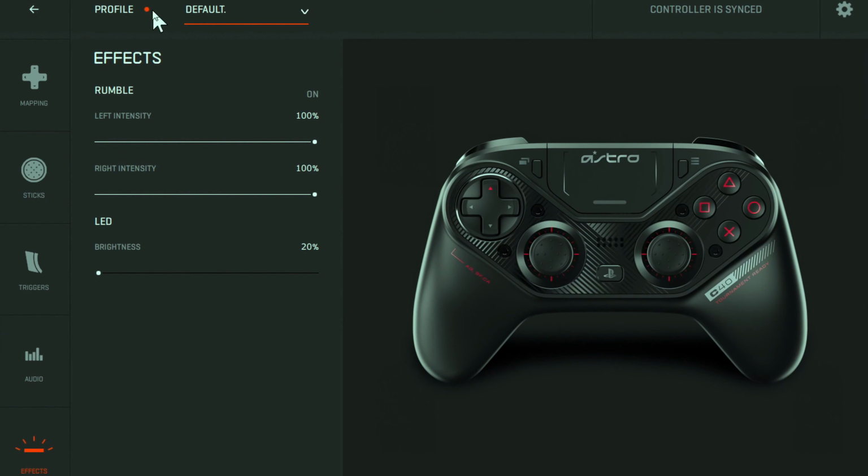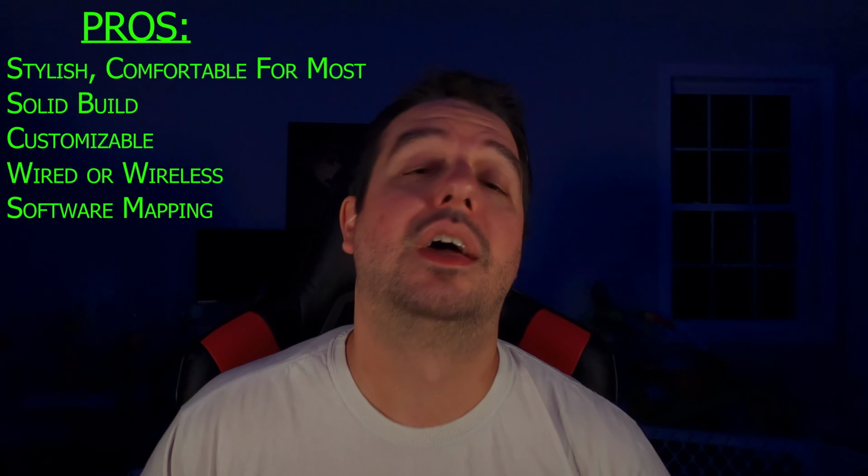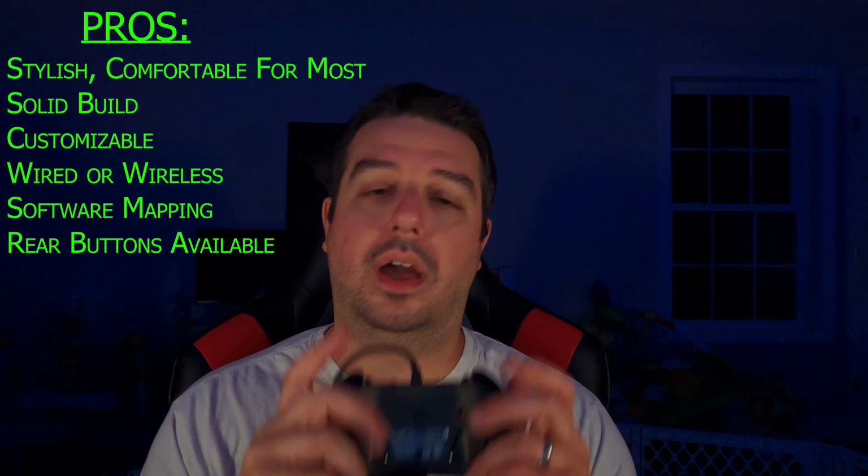And of course, you can have various profile settings. If you want a setting where the sticks are particularly sensitive, you can make a profile and save it. If you want a setting where the triggers are particularly sensitive, you can make a profile and save that separately as well. Now, another pro, even though I said that they often get in the way for me, is that these UL and UR buttons are there, and they are programmable and usable in various games if that's something you are interested in using.